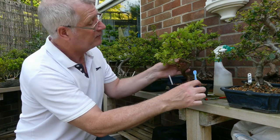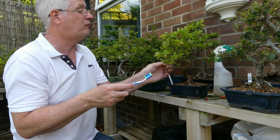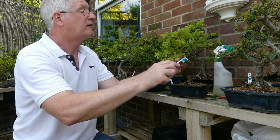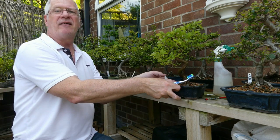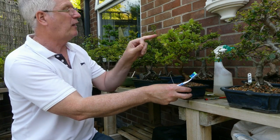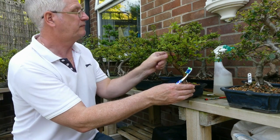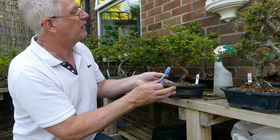So just going around and brushing — they'll obviously suck the life out of your tree otherwise. While I'm here I can take away some obvious bits I don't want and clear it up — lower branches that aren't going to be needed. This is now starting to get quite a good set of growth, all very green and lovely, but I'll let this run a bit. Same with this one on rock — this one I might cut back soon. Just do the usual, remove from crotch areas and stuff, but no I'm not going to do any pruning on it yet.